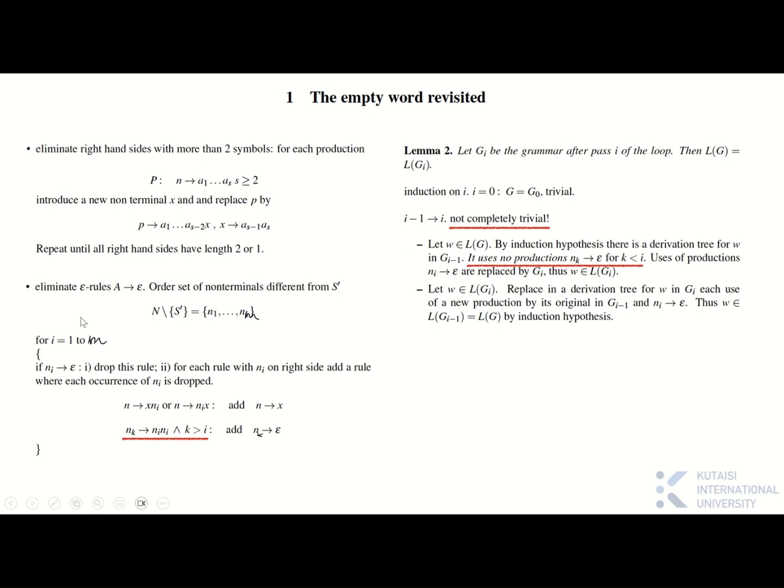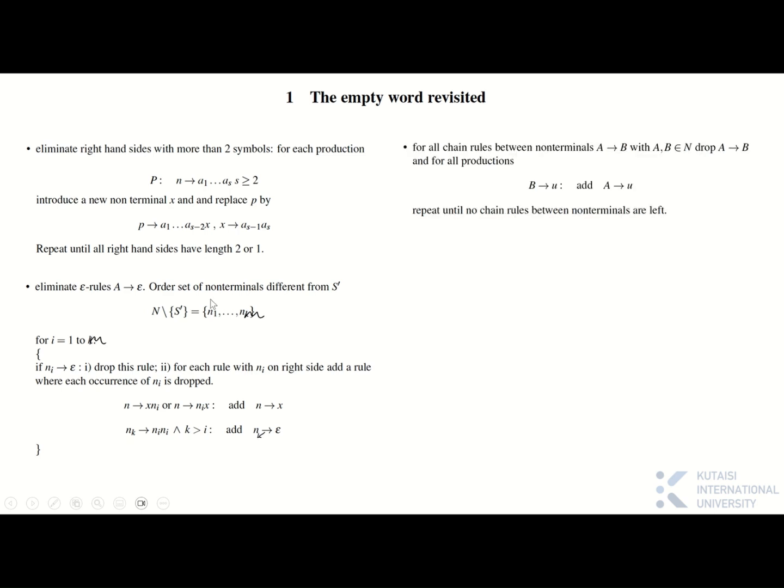So there was a question before that, in some books define context-free grammars as allowing every non-terminal to produce epsilon. Now you know that if it's produced, you can drop those rules, introduce some new rules, and get a grammar that doesn't allow this. But anyways, I still have to take care of rules like this.